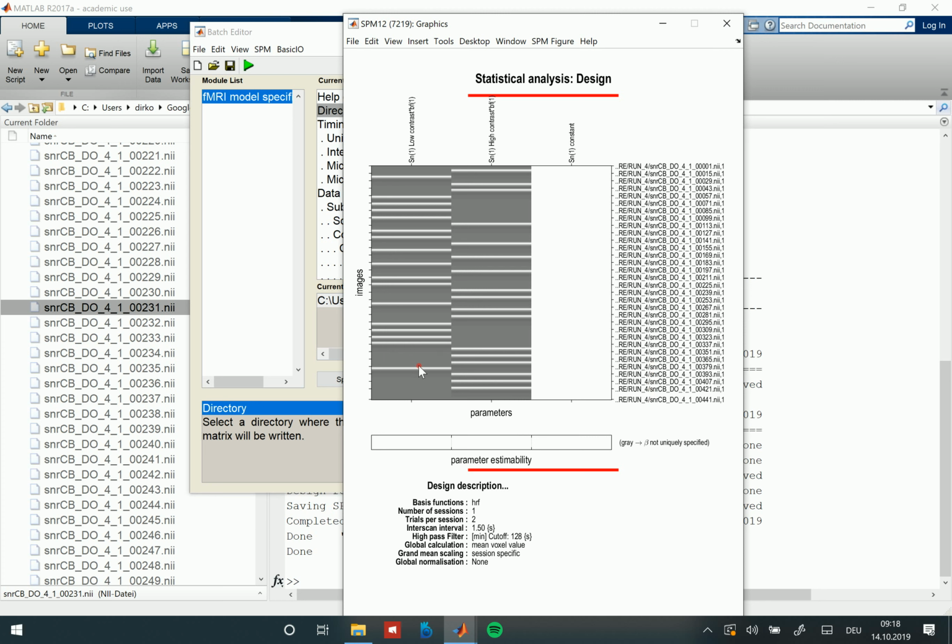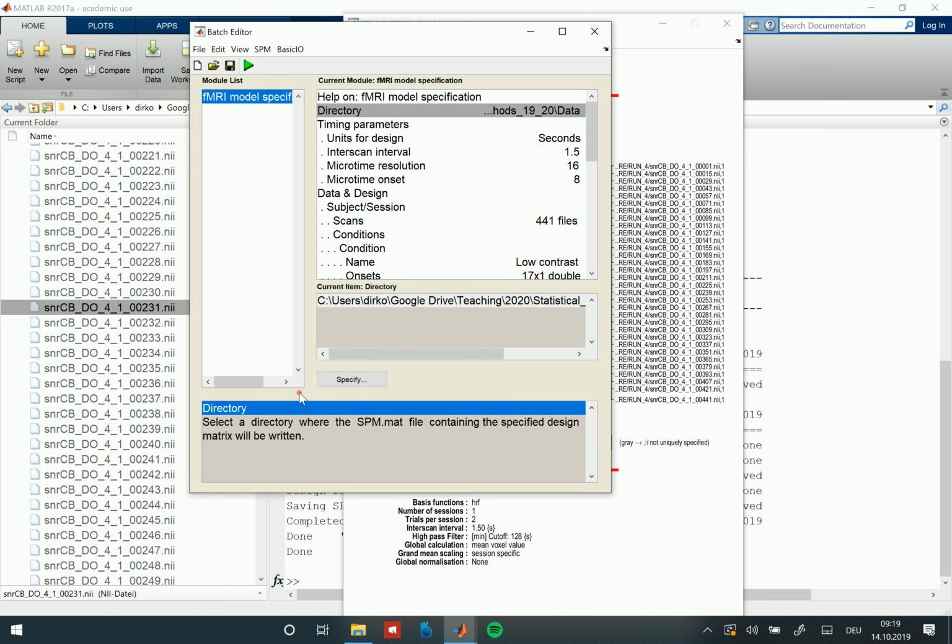Today the aim is not so much that you really understand what you see here, but that you get a first exposure to this, so that you believe me that when we talk about design matrices later on, this is something important because you have seen this in SPM. So if you feel completely lost, that's fine, but there is a design matrix that you have seen now. Now this is the model formulation aspect.